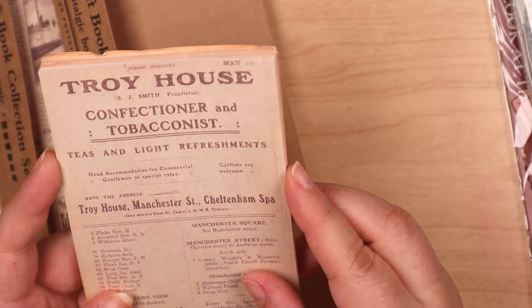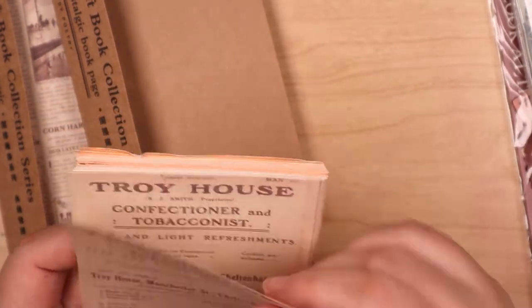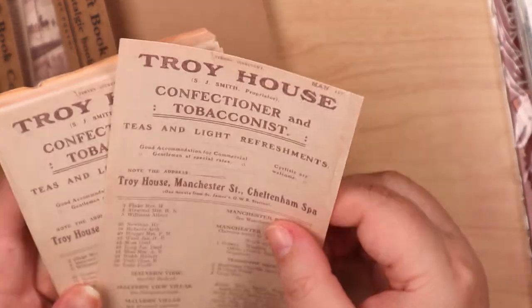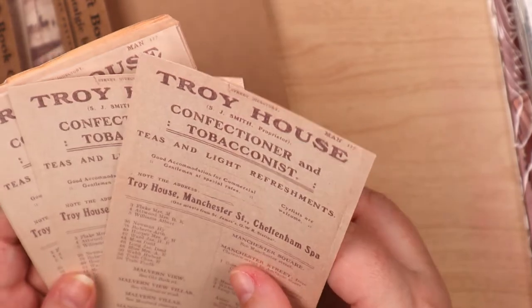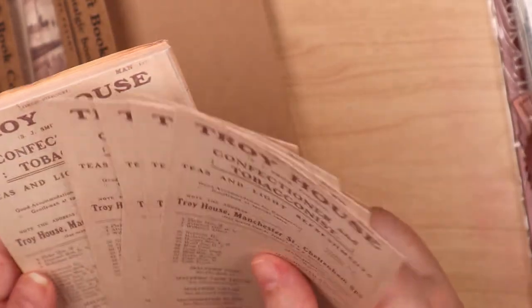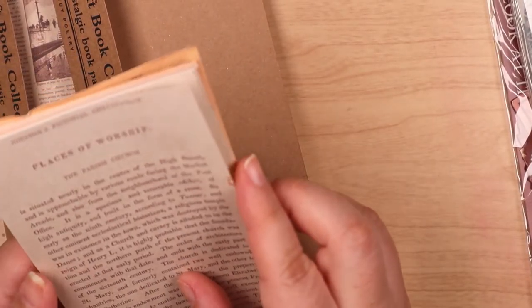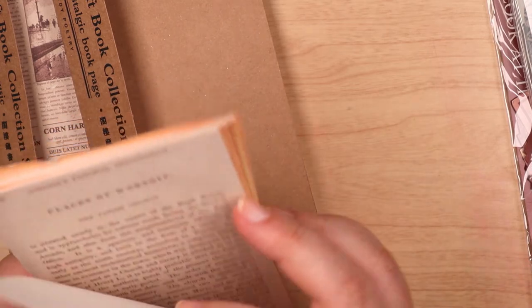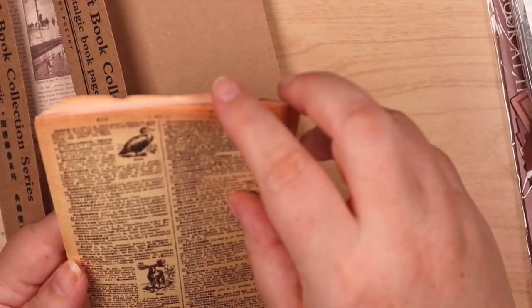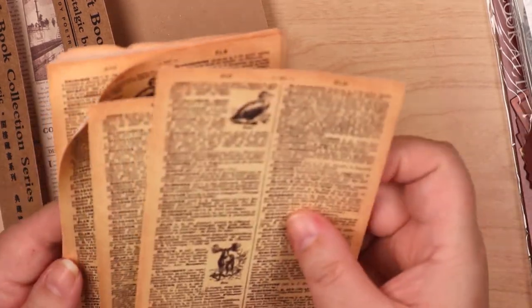Confectioner and tobacconist. I like, again, that they're not heavy. They're lightweight. They're not going to make your pages so thick that you can't close your book. So you need to get some pointed book. Coin envelopes? Yeah, and then you can have things tucked in the envelope. Little things to read. I like this. It's kind of fun, like a little pocket.